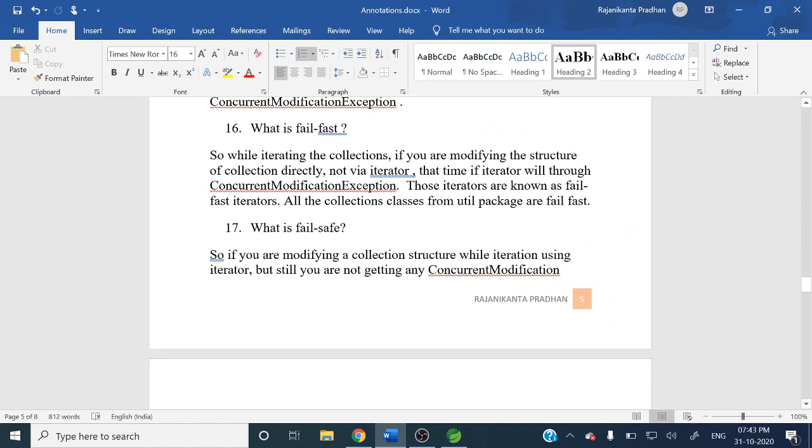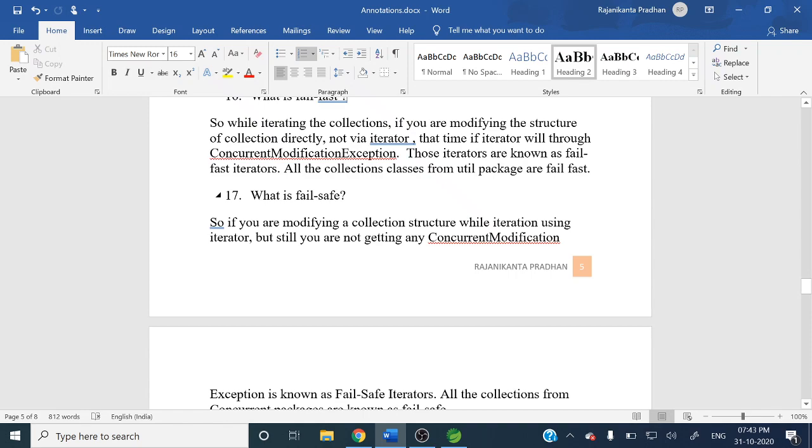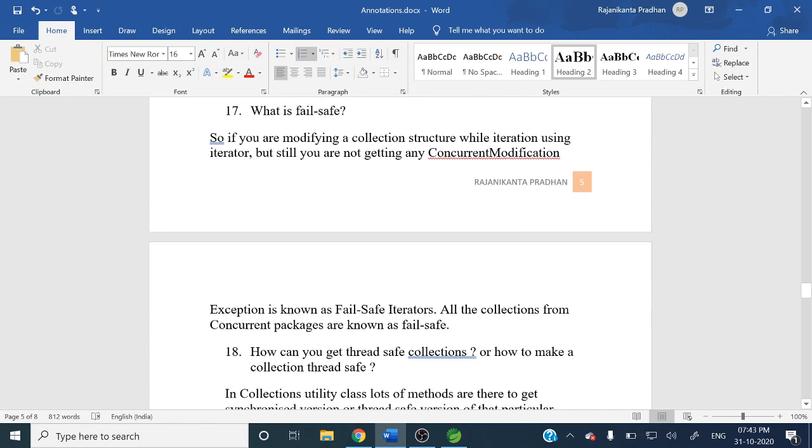So what is fail safe? Exactly the opposite of fail fast. If you are modifying a collection structure while iterating using an iterator, but still you are not getting any concurrent modification exception, then those collections or iterators are known as fail safe collections or iterators. So while iterating, if you are modifying that collection directly and it's not throwing an exception, that is known as fail safe iterators or collections.